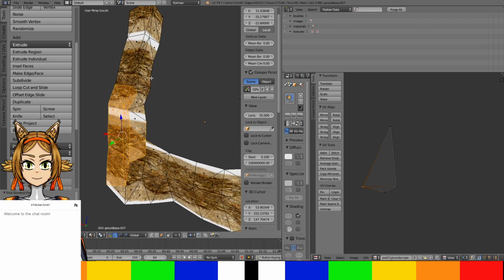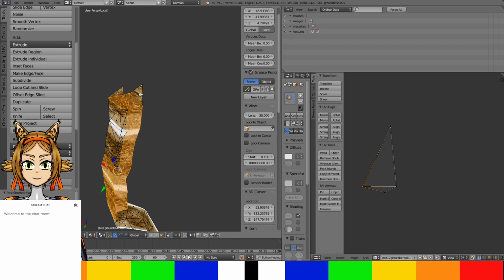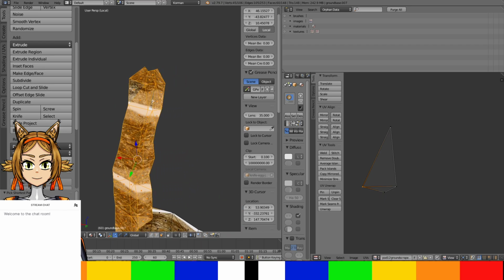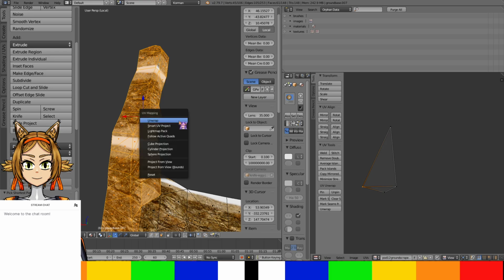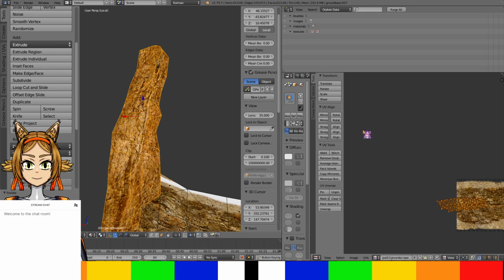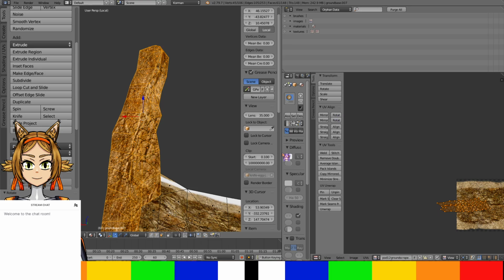I'm gonna have to redo this section because I screwed it up. I'm gonna unwrap that. Rotate it. Rotate it. There we go.